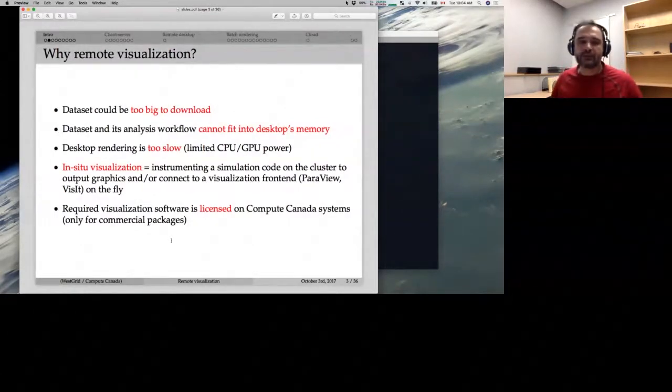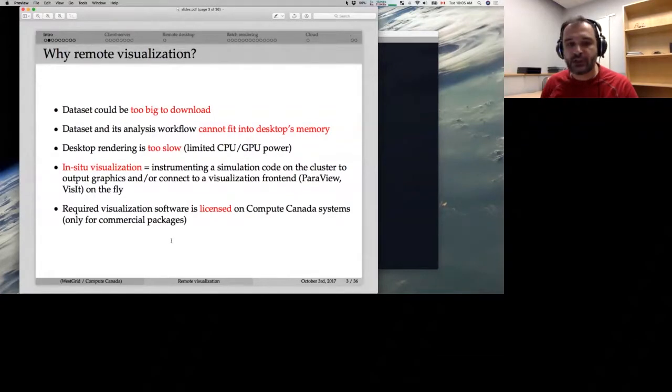So why do you want to do remote visualization? There could be a number of reasons, but basically the main reason is when your data set is very large and you cannot visualize it on your laptop or your desktop. For example, you run a very large simulation and it produces multiple gigabytes of output, and it will take a very long time to download all this data to your laptop. And then once you download it, you find out that your laptop or desktop does not have enough memory or enough CPU or GPU power to process this data. We have fairly powerful compute nodes on the clusters, so why not use these nodes to do not just computation, but also visualization? And you can do that fairly easily.